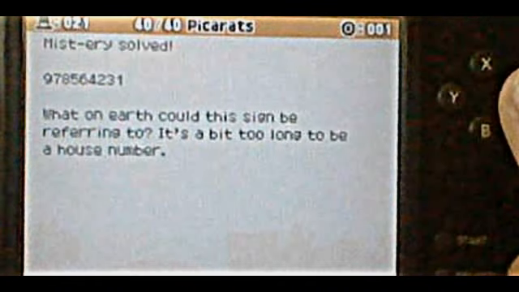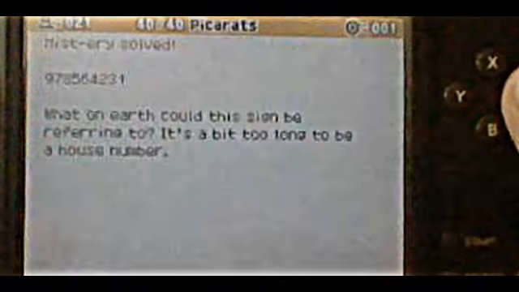9785643. What number could this sign be referring to? It's a bit long to be a house number. Oh, that's funny. So you've got a new fish tank. I don't know, I've got nothing to do with it now. I'll do it in the next part. And I think I will finish the part now.